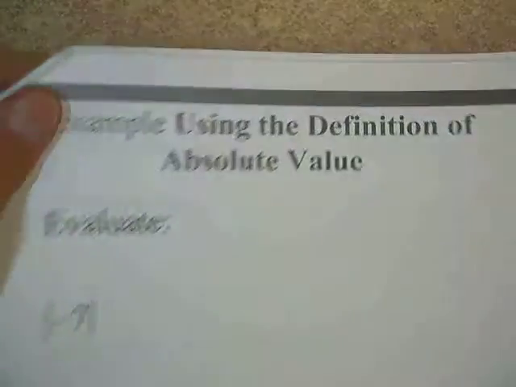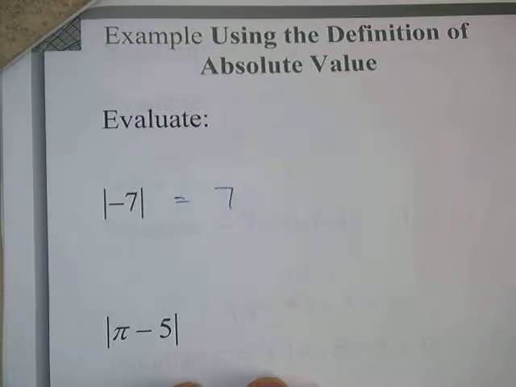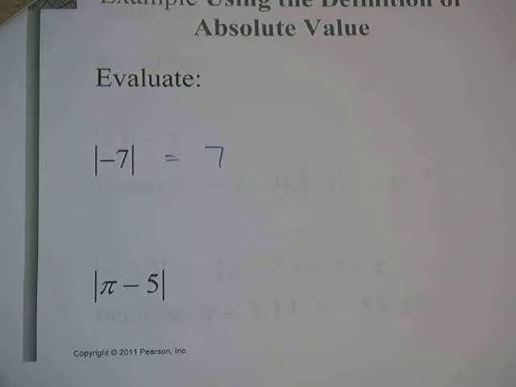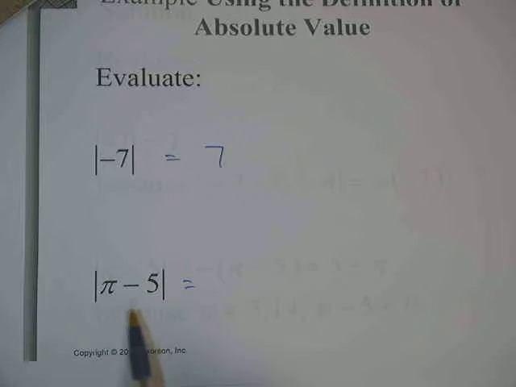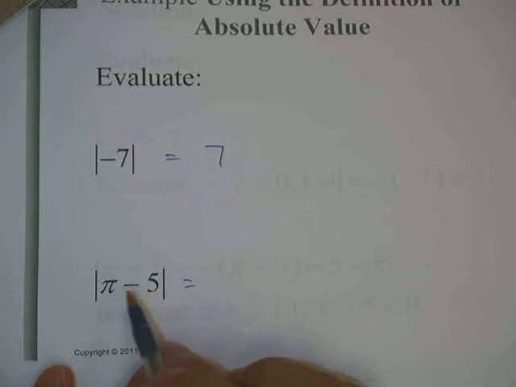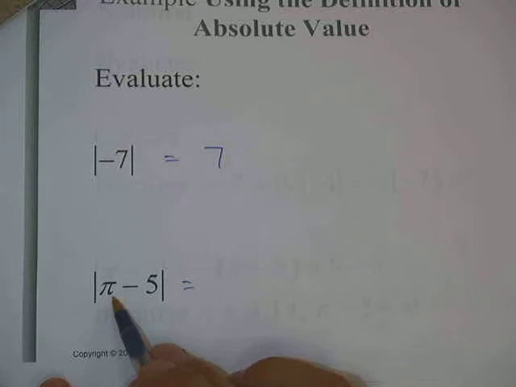A couple of examples here. Another example, a simpler one that we had on the previous page. We know, of course, that that one is simply going to be 7. What if we have something like this where we have an irrational number, pi minus 5? Well, remember, we could certainly get a decimal for this and then take the absolute value of that decimal, except the problem is we'd have to round it at some point. And we don't really want to round it, because if we rounded it, then it wouldn't be the exact answer anymore, would it? So we'd rather leave it in some form of this.